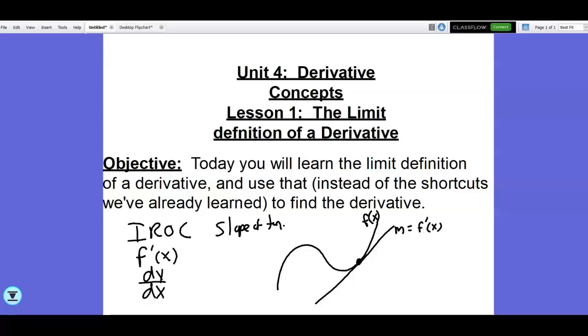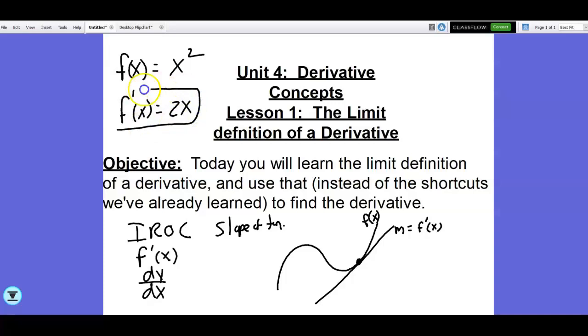So for instance, if we had this function here, you guys know what the derivative is now, right? The derivative is 2x. And so this is a formula that can tell you the slope of your function at any point. So if you wanted to plug in 1, then that would tell you what the slope of your function is at x equals 1, and so on. But what I said we wouldn't talk about back then, we are going to talk about today.